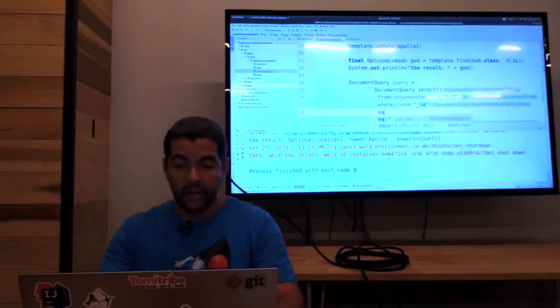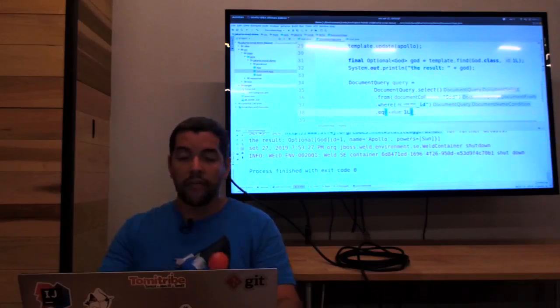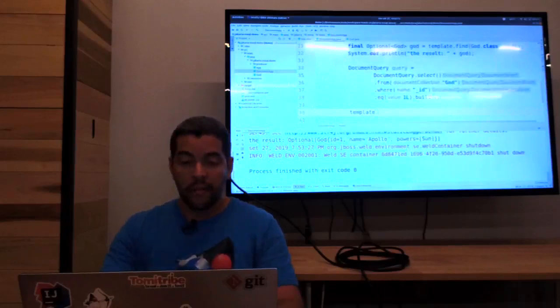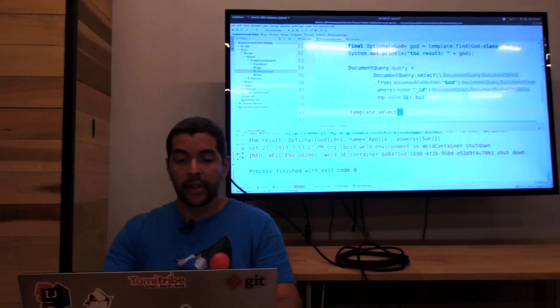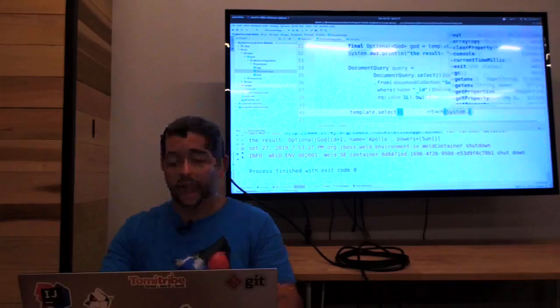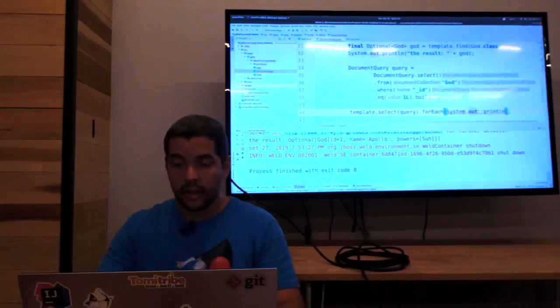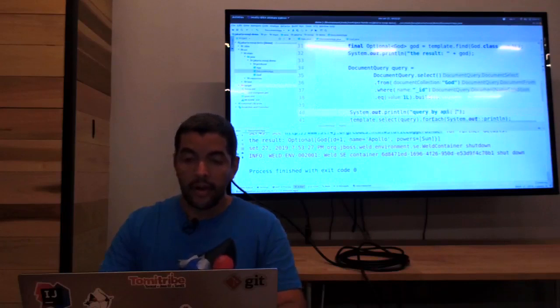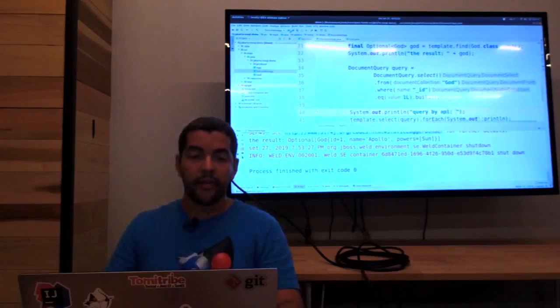So let's use equals, 1L, and then create the query itself. So templates, for it, query by API. And let's run again.